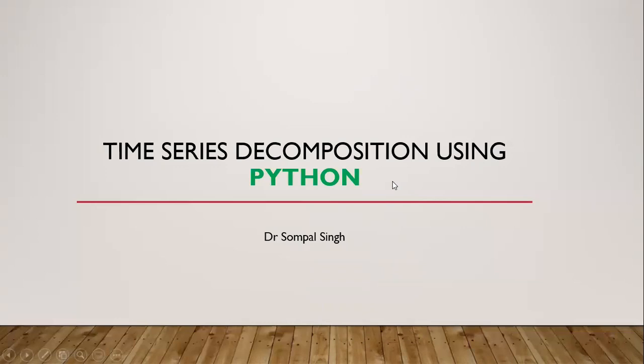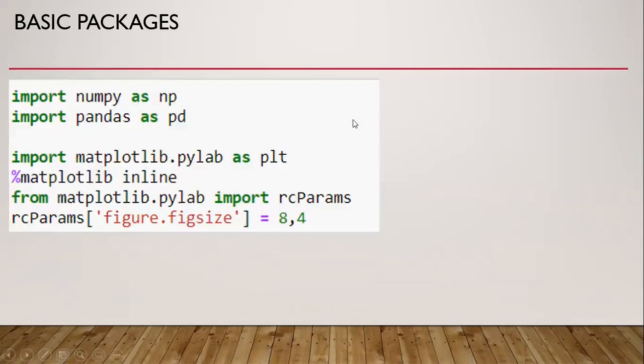So now let us see how we can quickly do the calculations using Python codes. So, time series decomposition using Python codes. These are the basic libraries or packages which we need for general purpose: NumPy, Pandas, and Matplotlib for plotting. This is to set the figure size to a smaller size.